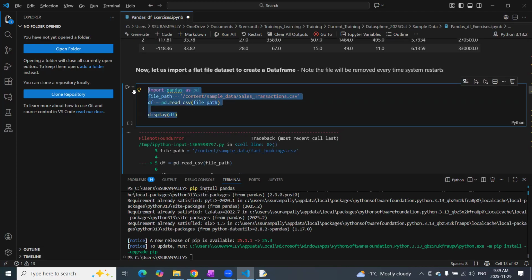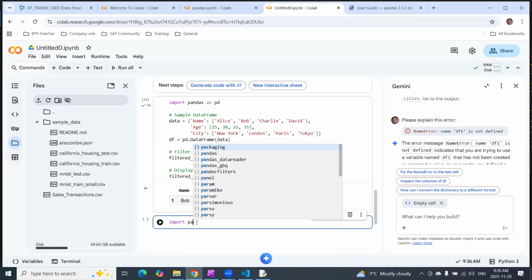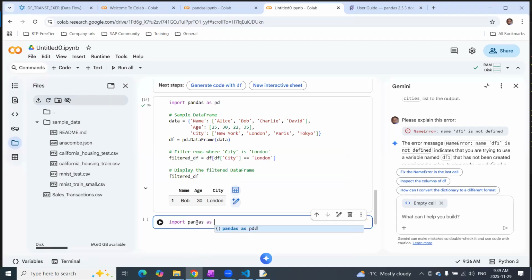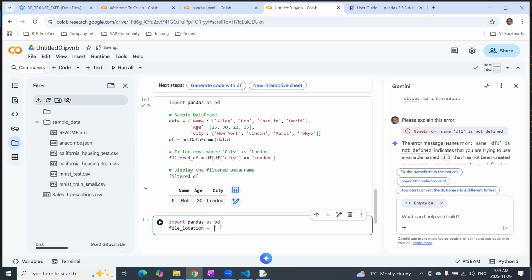If you don't know, actually it's pretty simple. Let's try it. So say import pandas as pd, which is okay. That's good. And then the next line, we have to give the file path somewhere, right? So we need to know where the file location is. The file location is a variable. And how do you know the file location? You can go here, copy path. It's going to get you the path of the file. So this is going to be your file path. And now your file location has the file, and Google already understood what you're going to do.